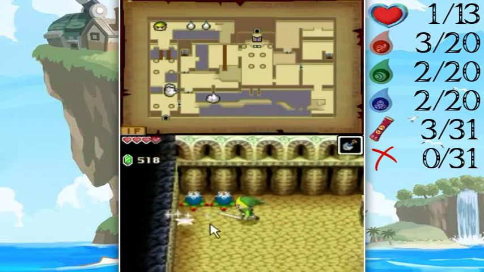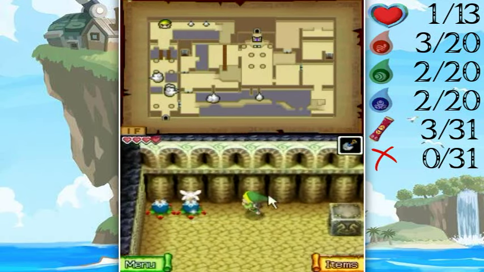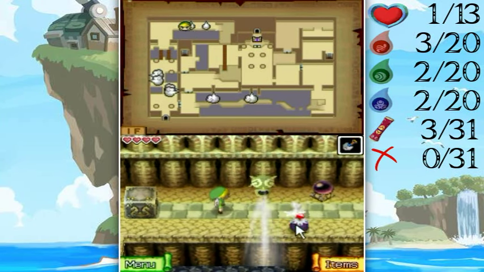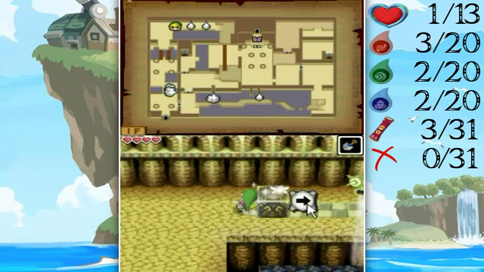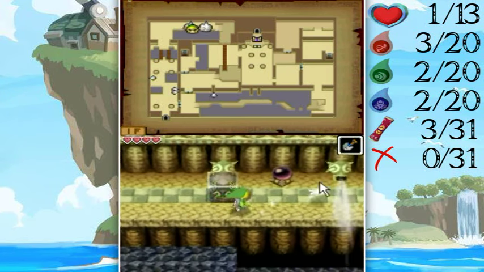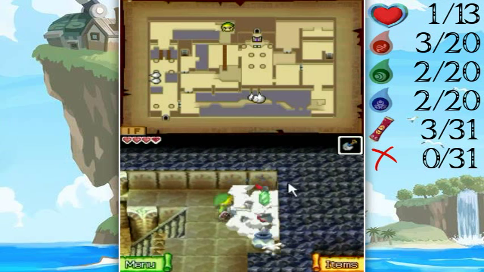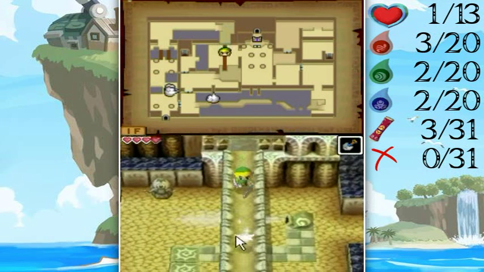Anyway, I don't know what's the point of these bombs here, really. I guess you can grab this and chuck it across, kind of, but not really. I mean, you really don't need the bombs for this puzzle. You just go like that, and then you go like that, and then that's it. I don't know why they're there. Maybe they're there to mislead you or something like that.